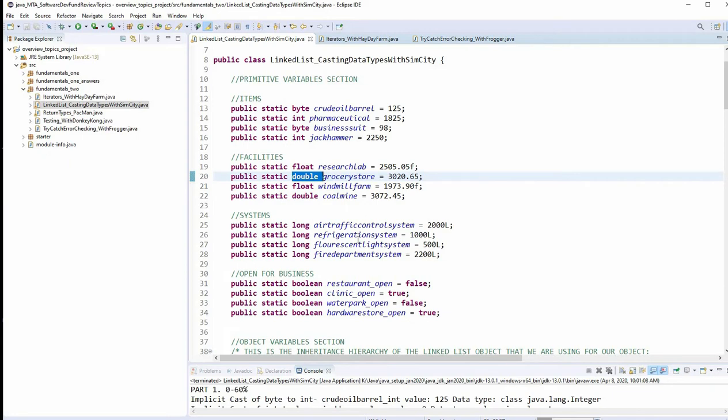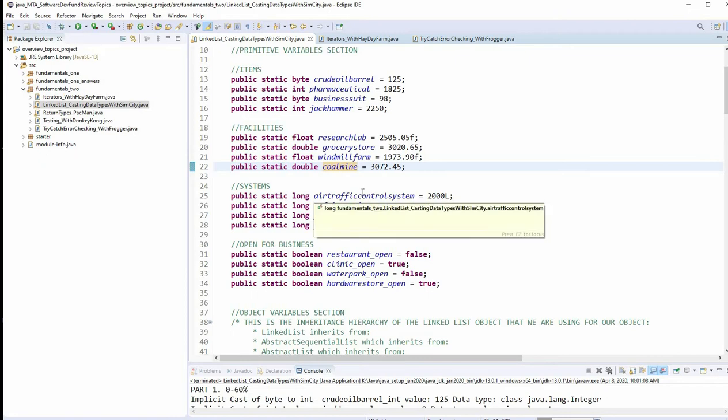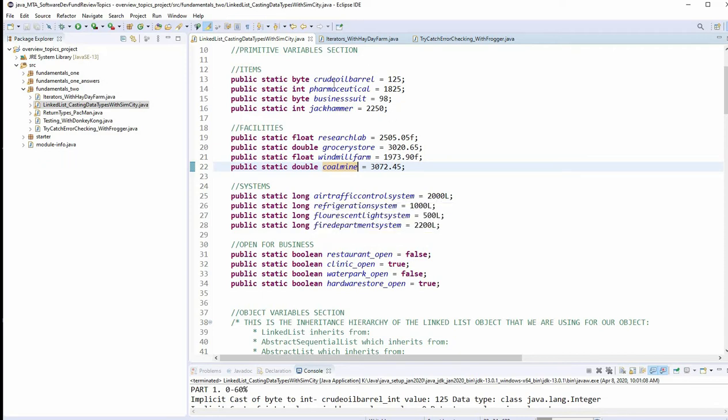So that's what we've got, and we're going to work with changing some of these variables into different data types and putting their values into other variables of different data types. And that's not something that Java does just normally or takes lightly. It's very conscious of how much memory is devoted to a variable, and it's very secure with that. It does not want any incompatibilities from one data type to another.